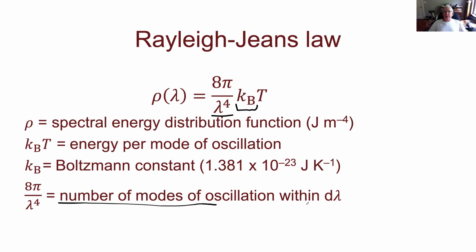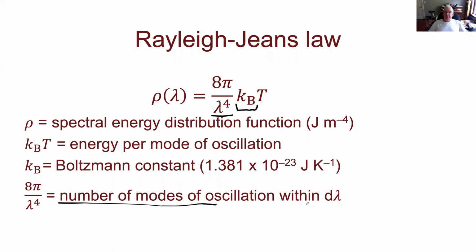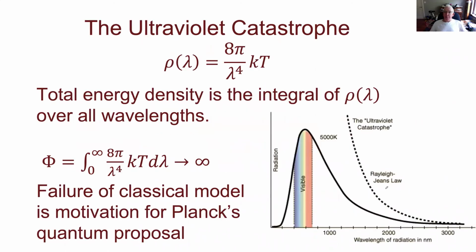That equation turns out to do a horrible job of matching the actual observed spectrum. Okay, if you look at that, because it's got wavelength to the fourth power on the bottom, that is not a function that will go through a maximum with respect to wavelength, right? If I flip back for a second to the spectrum, you can see we very definitely have peaks in those spectra, right? This equation suggests that there should not be a peak. It should just keep going up as the wavelength gets smaller. And in fact, that is what would happen in that equation, right?